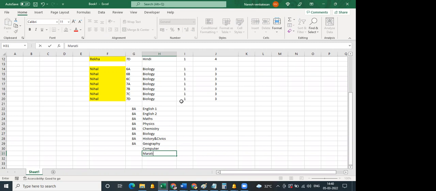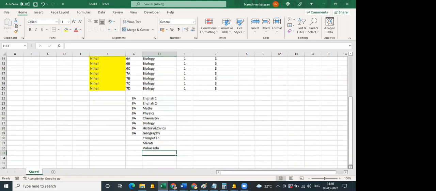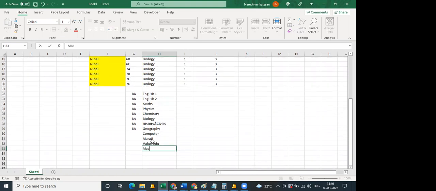Then they have value education. MD, mass drill, one period. They have library, one period.